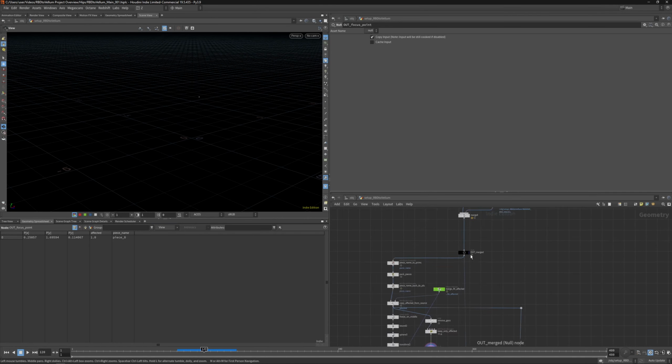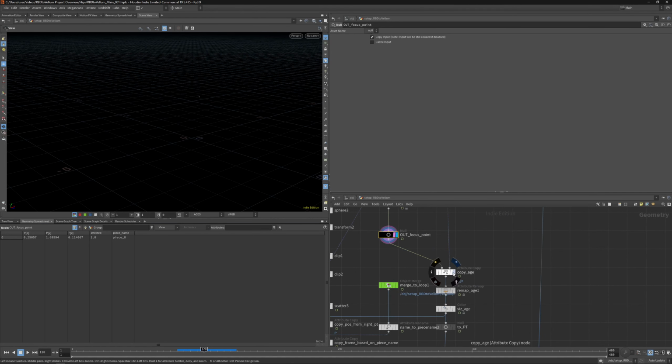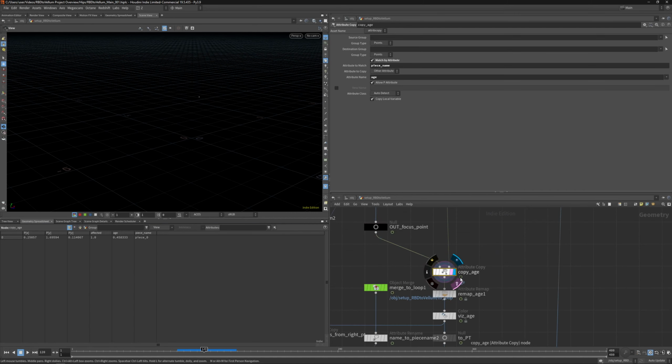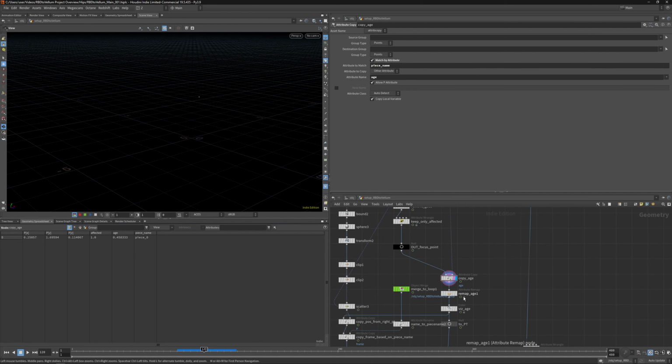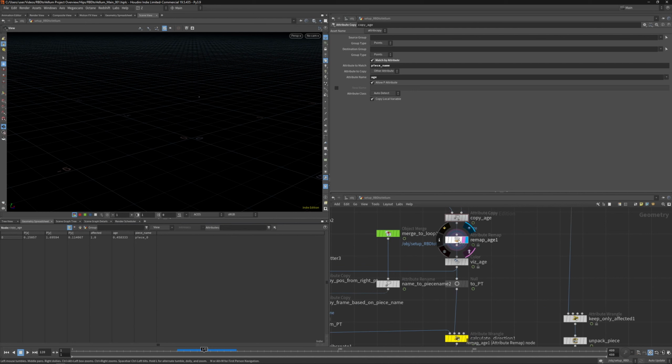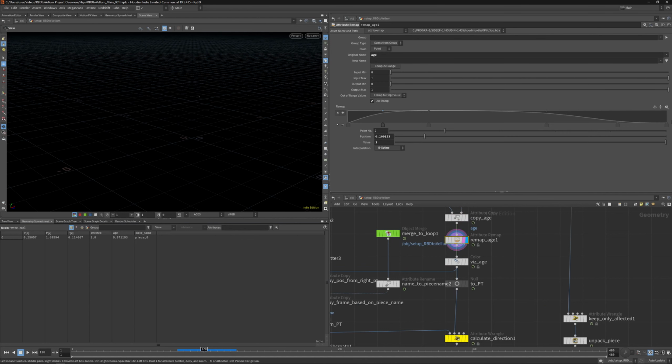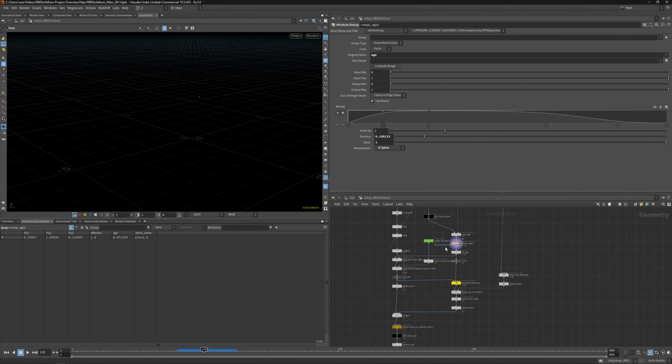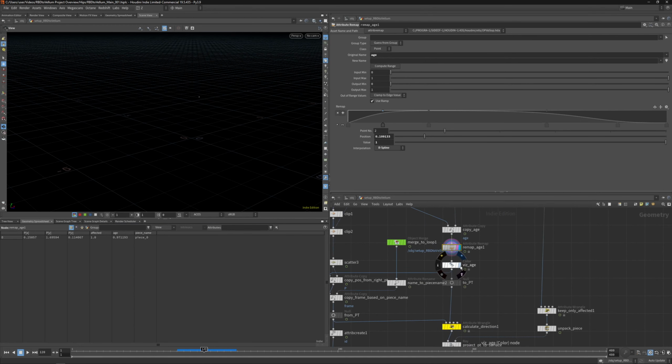So I'm copying our age attribute back to this point. This is an important thing here to tick. You have to tick this match by piece name. Then I'm remapping this. I'm creating this ramp. I will again explain this a little bit later.